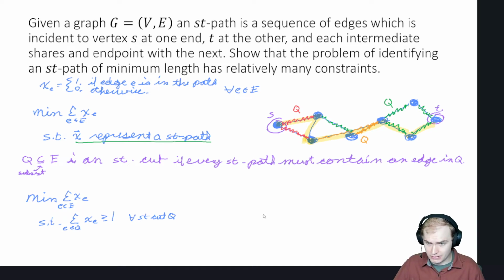Now, I'm throwing around a lot of terminology here, and I hope some of it is clear enough.